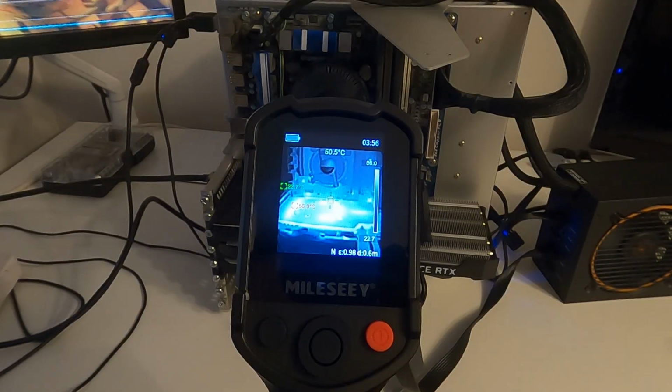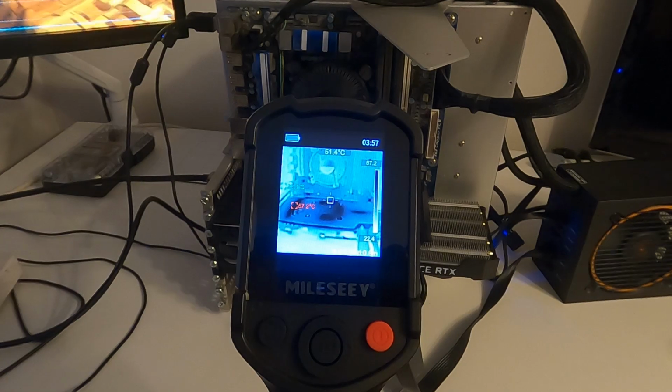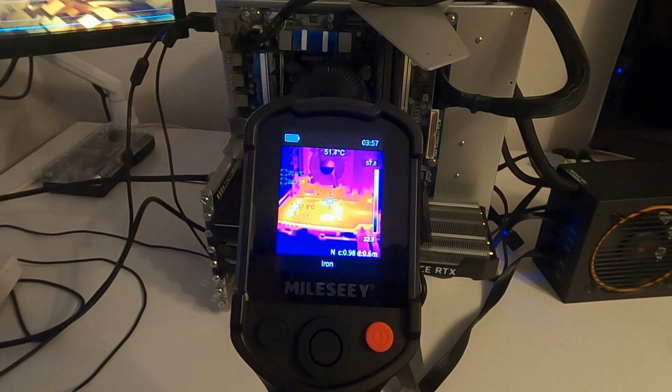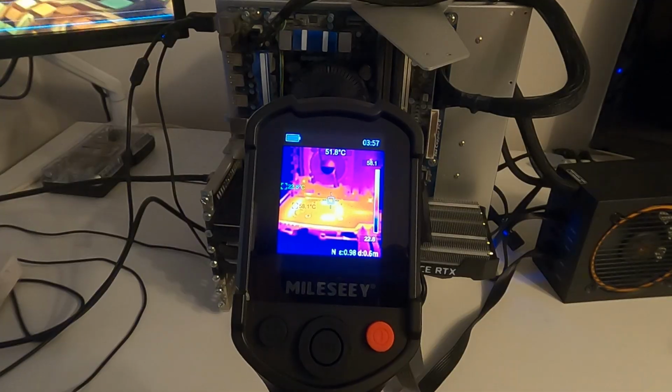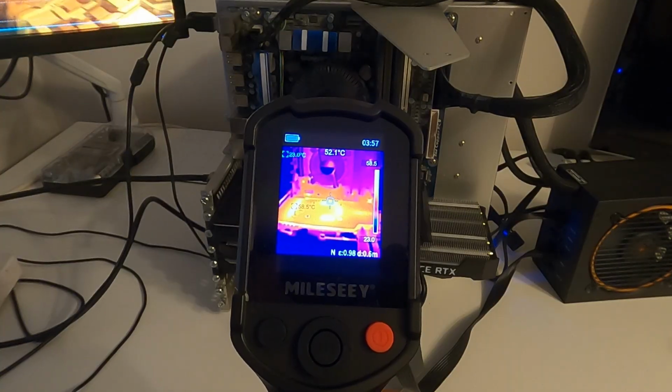So you've got the hot spot there, and it's picked that up at 56. And you can see the whiter it is, the hotter it is, and the blacker it is, the cooler it is. I'll flick it down again. That's the opposite of that. So the blacker, the hotter it is, the whiter, the cooler it is. And then that's like an iron. I think that's just describing how if it was iron it would look like that, I guess. I don't know, correct me if I'm wrong.